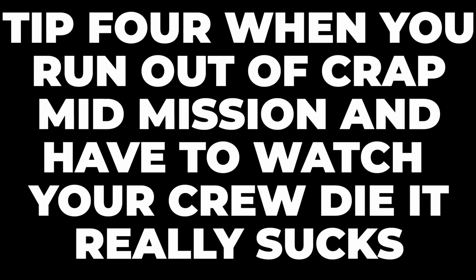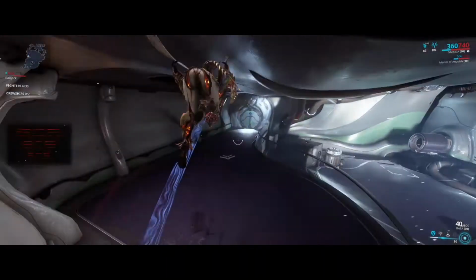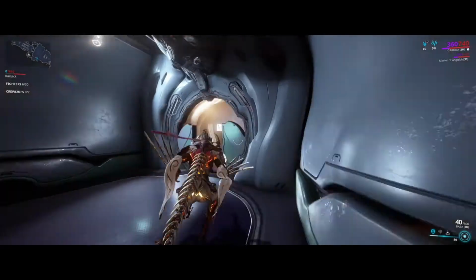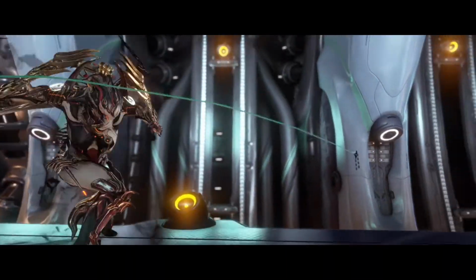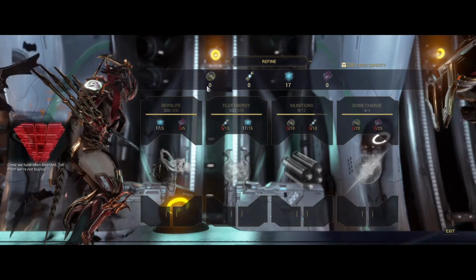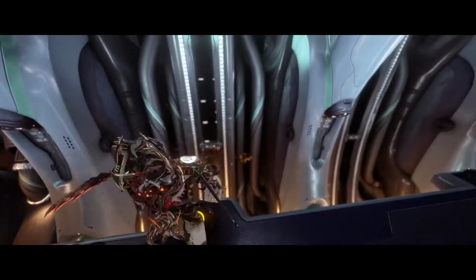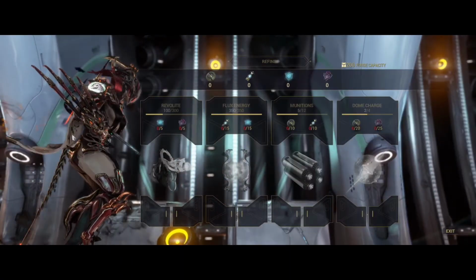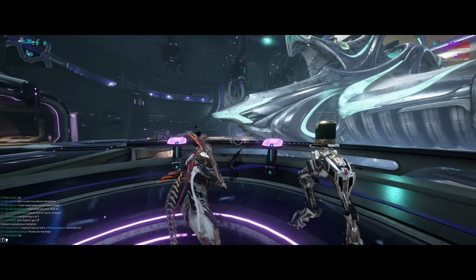Tip number 4, keep the forges going. Now, in the back of your ship is the resource forge, where you can craft payload materials that contribute to every aspect of cruising through Railjack's missions. Revelite, flux energy, dome charges, munitions, they're all essential to keeping the guns firing, ensuring your hull can be repaired and random fires quenched. Be sure to periodically check the forge and make sure you don't run out of materials when you need them the most.